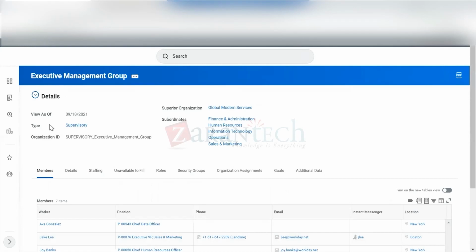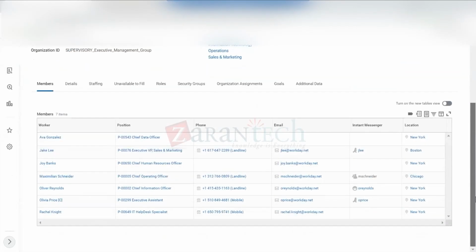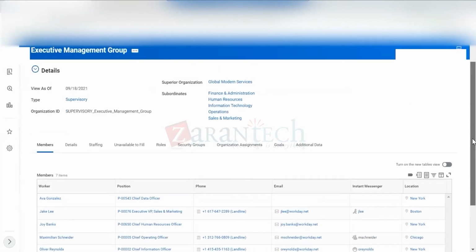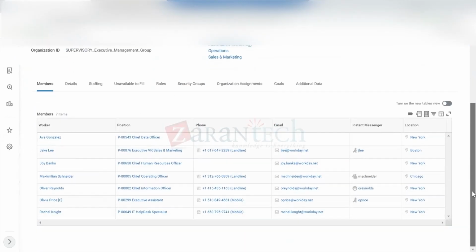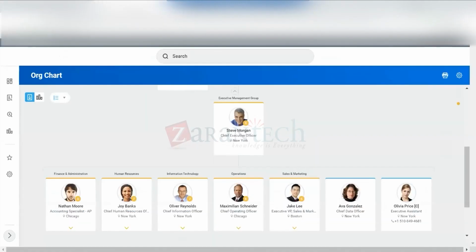And again, the org type over here is supervisory. And over here, you'll see this executive management group has more members, right? You have all these managers as well as individual contributors in this supervisory org.